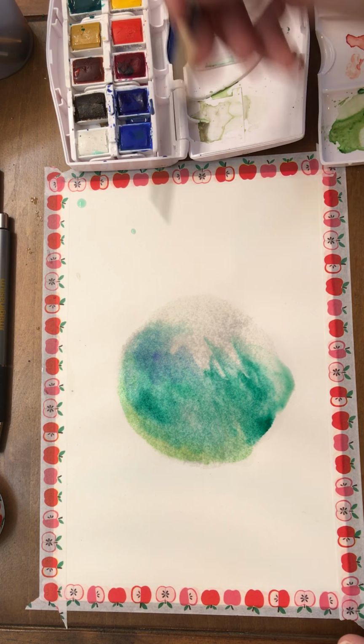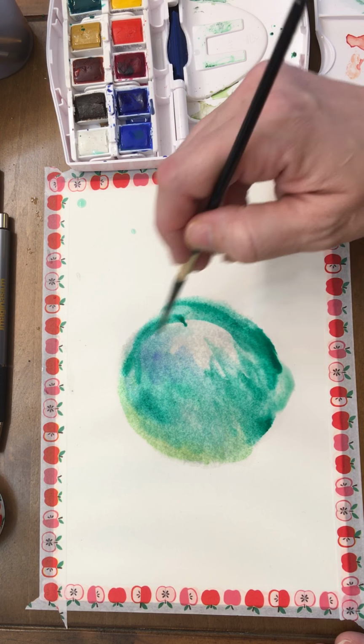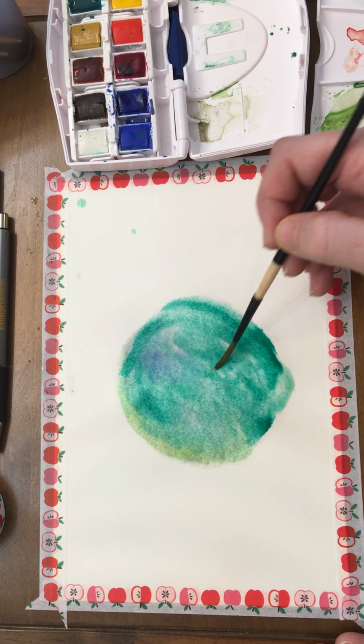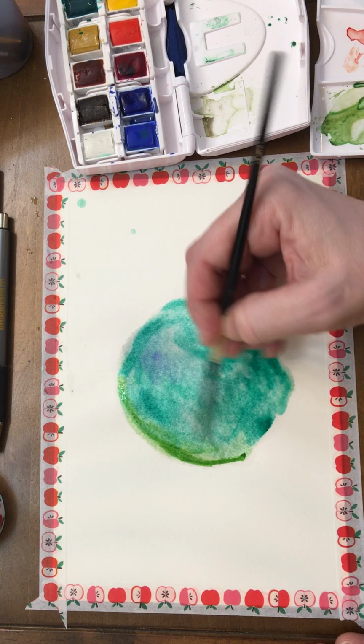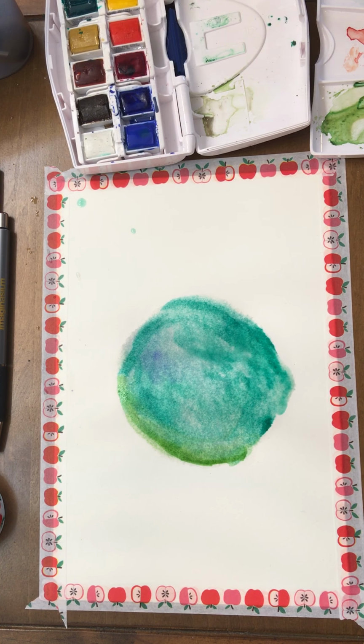Because why not have fun on these, right? Make it as transparent or as vivid as you want. Really have some fun. I just threw on quite a bit of water because I want my paint to move a little bit more. Okay. Super simple, super fast, right? So a big circle of color.